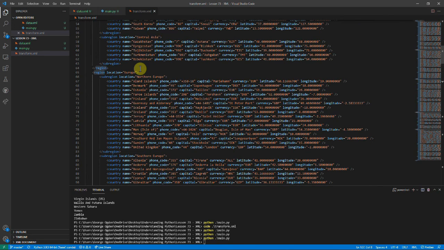So you can see XML is a great way of storing data. It's very similar to HTML, and it's very common to use data stored in XML and then to take that and transform it into something more presentable with HTML. It's also very readable, especially when you format it, and easy to handle in Python using the XML ElementTree API.